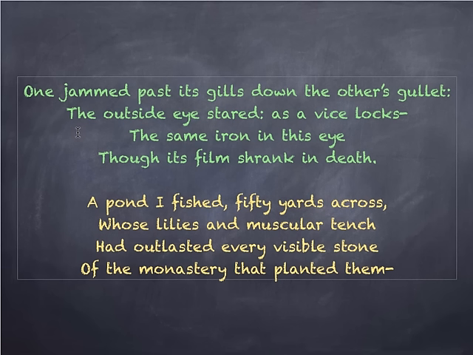So we see the outside eye stared, the element of suspense, theme of danger and death. Again, they are compared through a simile. Because remember, simile is when you make use of the word as or like. When you don't compare with as or like, then it's a metaphor. Again, you see the word death. Death symbolizes danger. Because they are dying, so then you don't know who might kill you. Because they live in a world of barbarism.